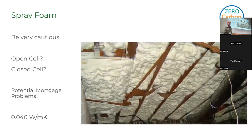Would you suggest having a belt and braces approach where, for example, under your floor, you have this type of material, Frost Drop? What you've got to be really careful of is moisture. It depends what building you're in, and certainly in a subfloor situation, a lot of the time you can get moisture from the ground coming up.